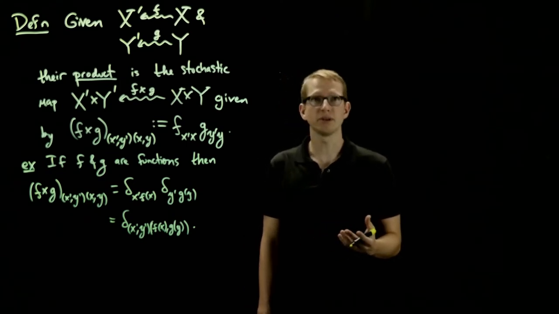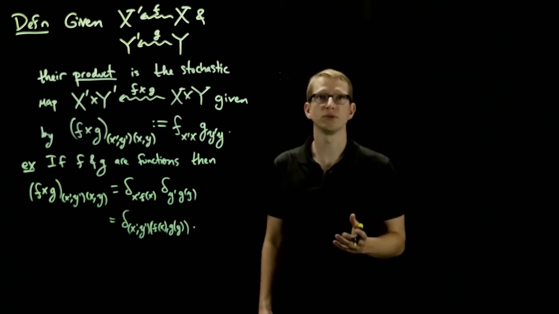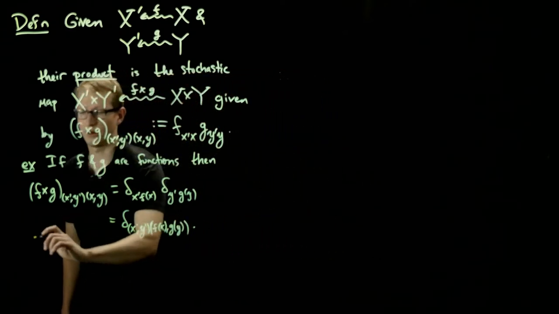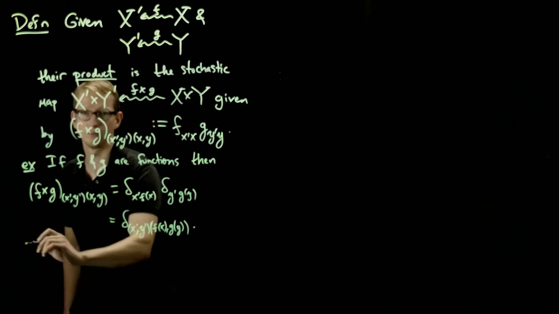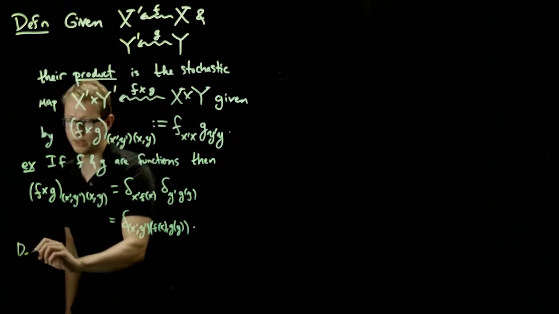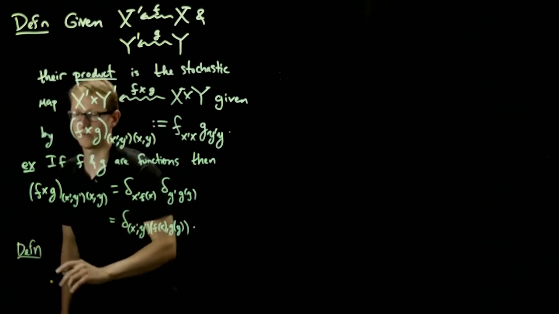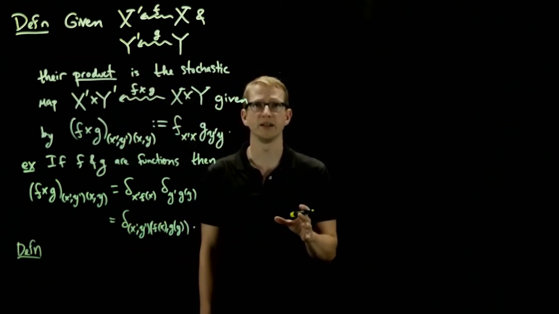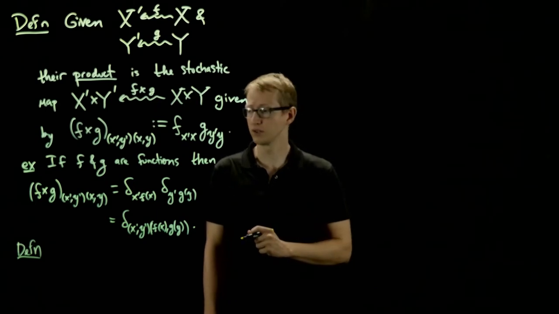And when such a thing happens, we can have a notion of equivalence between functions when their probabilities are equal versus when they're zero. And so we get a very natural definition of what it means for two stochastic maps, very similar to the way we define almost everywhere equivalence for functions.